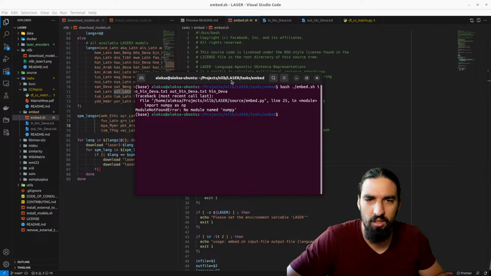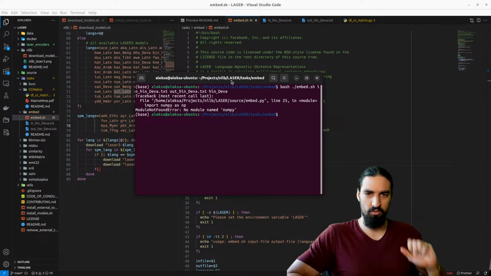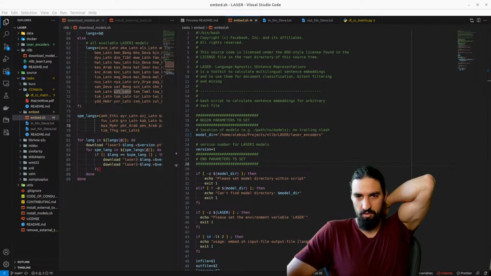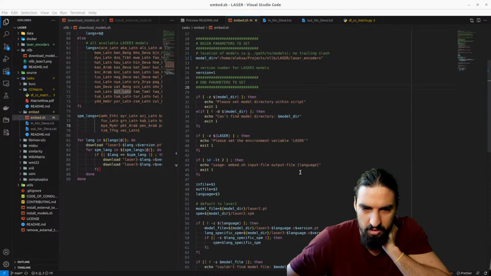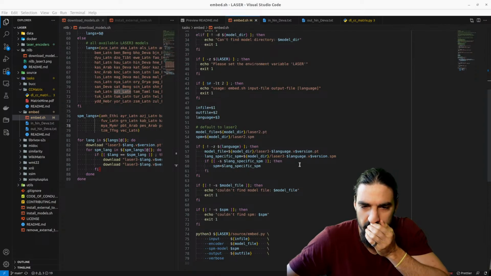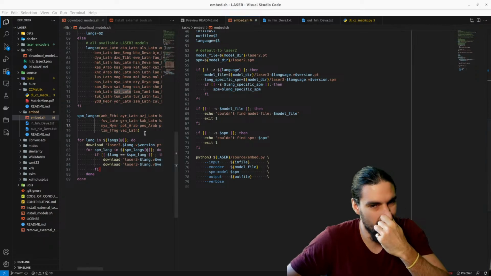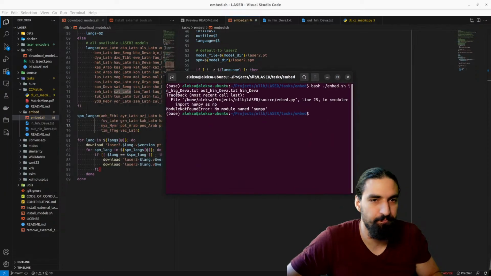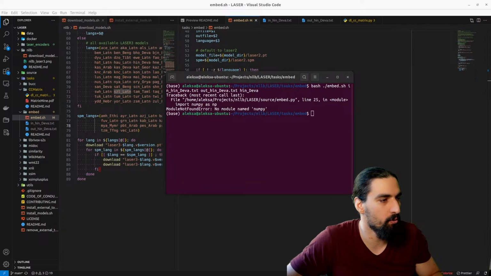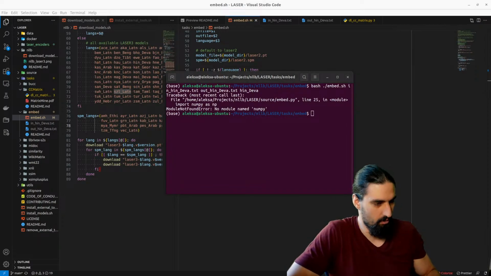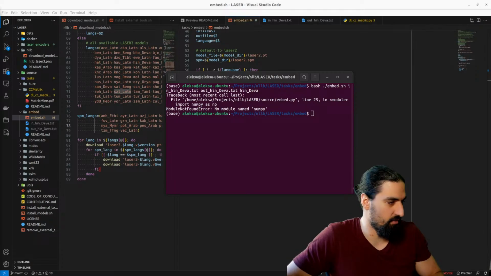Okay, so it says import numpy as np, no module named numpy. Okay, there are some dependencies here that I did not anticipate. I thought that, okay, so it's actually calling, okay. So what I have to do, I guess, is I'm gonna do the following thing. Let me just, can't see the chat. Let me just put here. Okay, now I can see it.